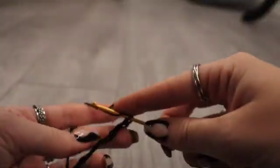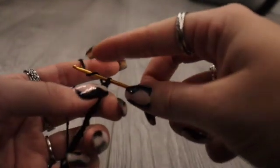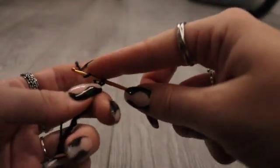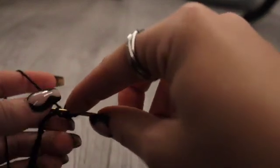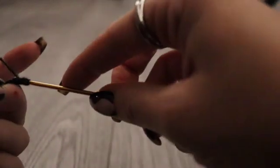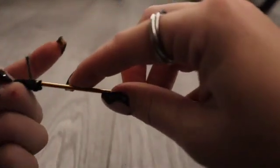Alright, and then you're going to loop your yarn over and then go 2 from the hook and make a half double crochet, and half double crochet all the way down the row.